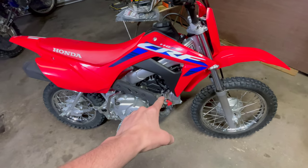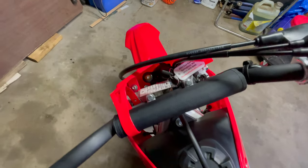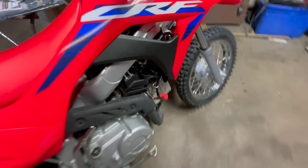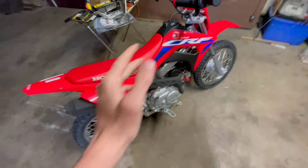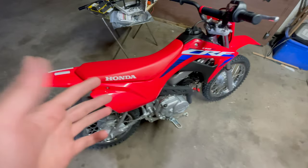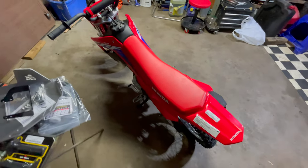This is a 2023. I don't really know if the 110 is dead, I don't really care because I'm having fun with it. I'm actually really surprised that this thing has a fuel light. That is super nice. This is something else that's really unique. It's fuel injected. The Honda CRF110s are the only fuel injected 110s out there. And for this thing being all stock and, you know, a kid's bike, it's actually really impressive with the little bit of power that it has.